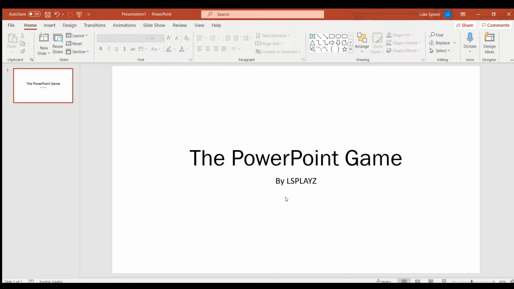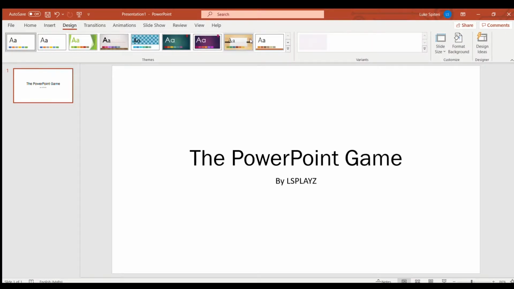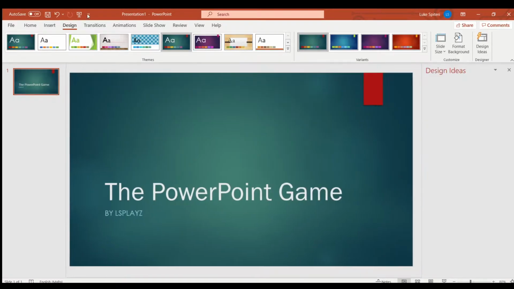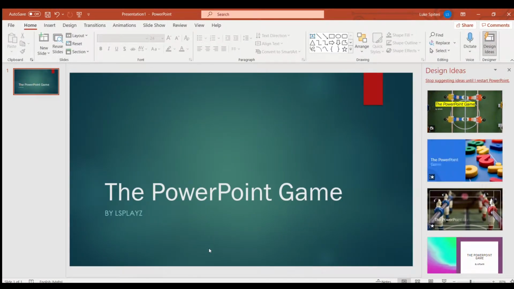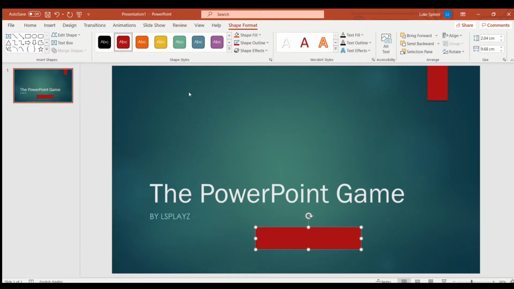There we go. So the PowerPoint game, and if I were you, I would insert some images from Google, but right now I'm just gonna do a design for the background. You can do any one you like. We can just do this one. So we're going to have to create now a text box to make the people click the text box so they can go to level 1. So you can click here for level 1.